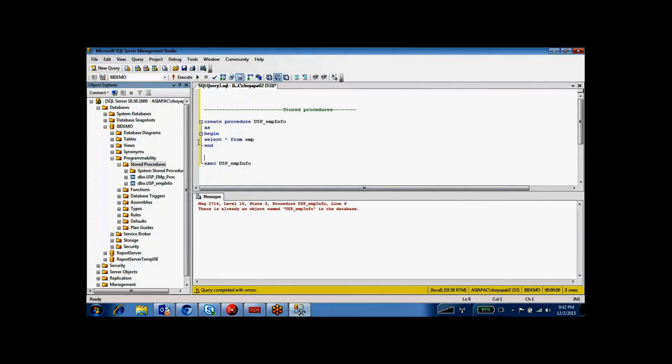But if you write normal SQL statements, every time it has to check the syntax and compile that query. From a performance point of view, it takes too much time for compiling, syntax checking and debugging.